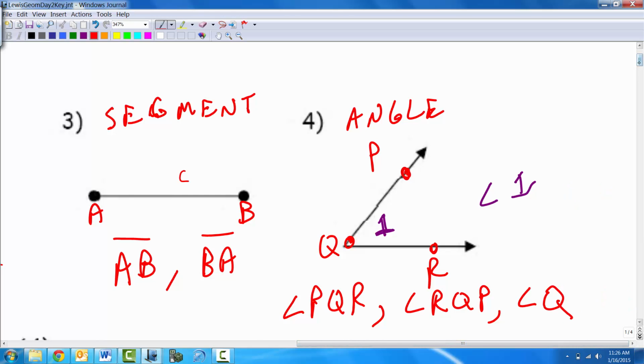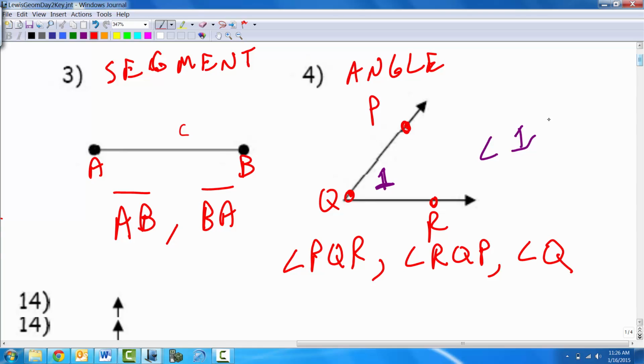And then the fourth thing is, what is an angle? An angle is an opening defined by 2 rays, really. All right, so this is the angle, and we can measure that in degrees. So what is important in naming an angle? That the vertex is where the 2 rays meet, in the middle. So there are 2 options to name this, P to Q to R, with an angle symbol in front, or R to Q to P.